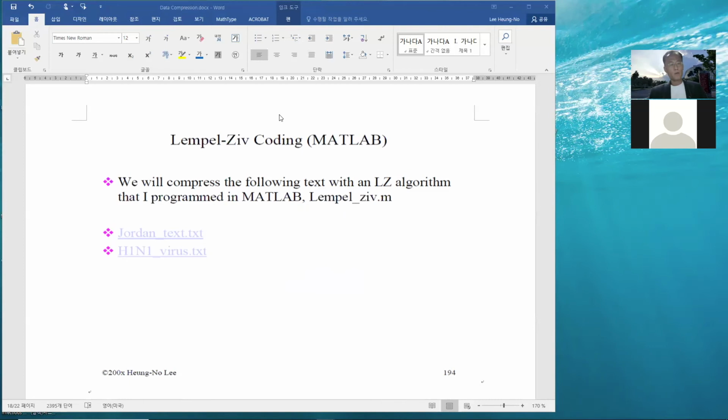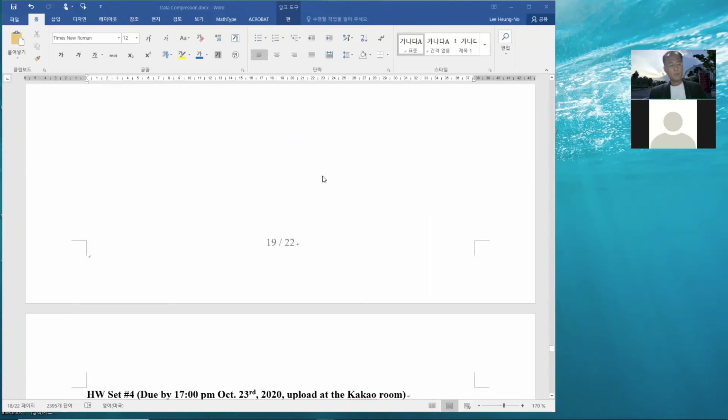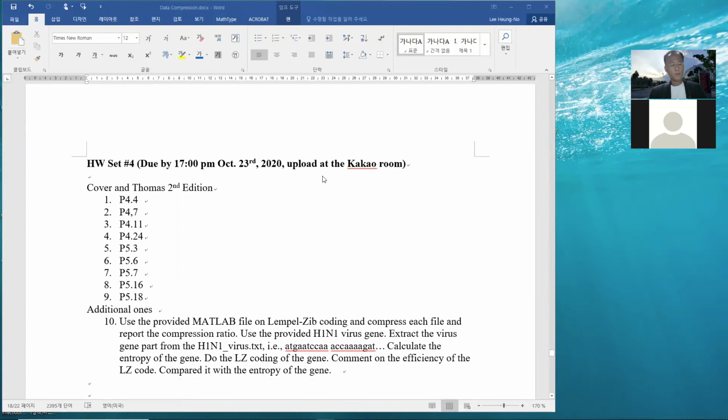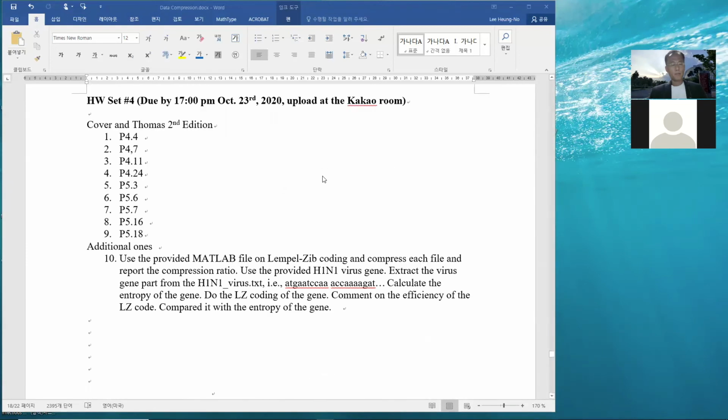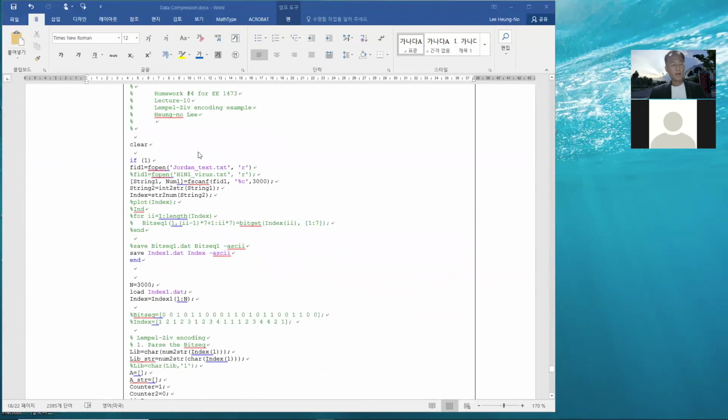I have implemented this Lempel Ziv coding using MATLAB, and you can do the exercise and see how much compression you can achieve by giving a news article as an input to the Lempel Ziv algorithm. So here is the Lempel Ziv algorithm.